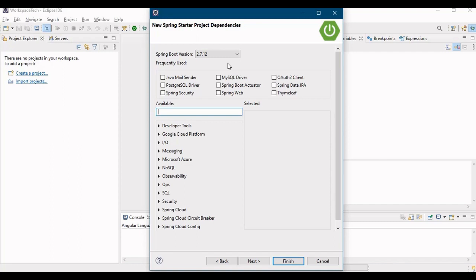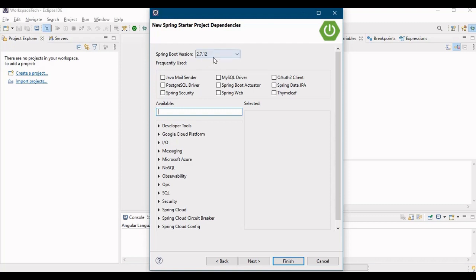2.7.12. Now Spring version 3 is available. I am right now using 2.7 because the compatibility with Java version 1.8 is with 2.7, right? Not above 3, right? So gradually when I switch to Spring version 3 and above, I'll also update my Java version to 17, right? That video also I'll share, when I am updating my Spring version and Java version and how you can do it and what all changes would be there in your projects after you do that, right?